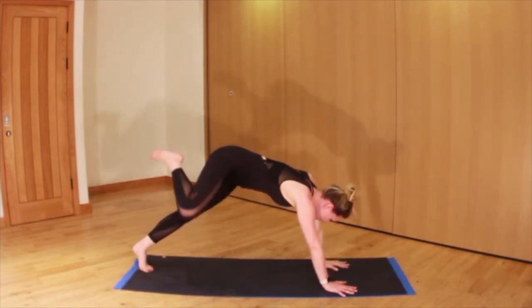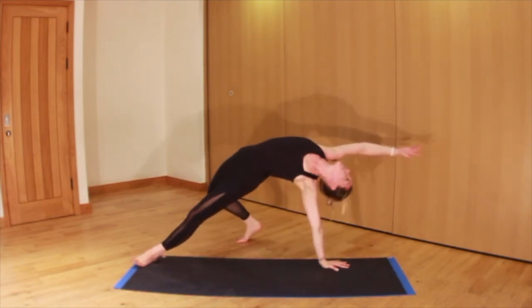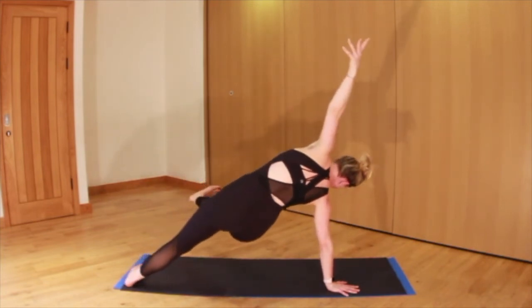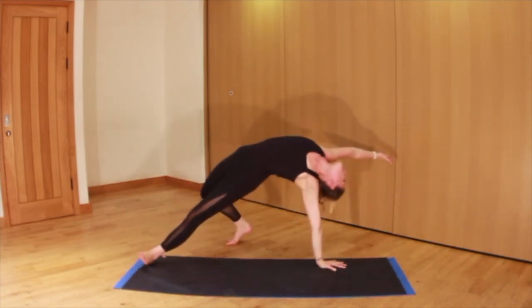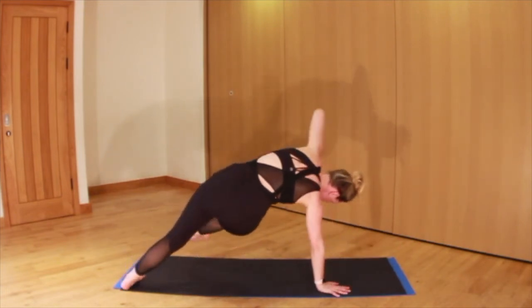A couple of rotations on this side as well, so with control. Lengthen and reach. Bring it all the way back around. Find your way through like you're floating. Twice more. Up, over, and expand the chest. Back to the middle. Through to the other side.